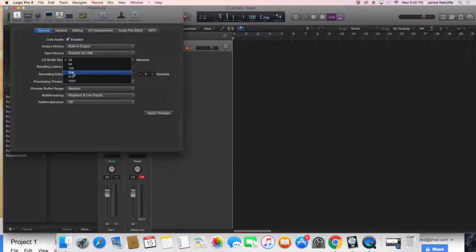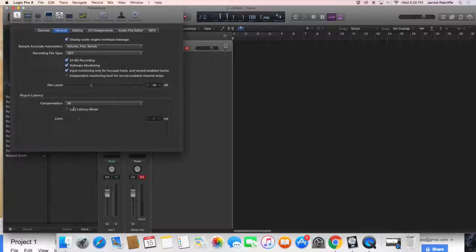So keep in mind, I would say maybe 256, 128 is a buffer while tracking with MIDI. Yes. And for general, if it's an issue, you can turn low latency mode on, right? And that will improve things even more. So what would you suggest if you're just mixing? If you're mixing, low latency mode should not be on, and the buffer can be longer. You can keep it where it is, and if you run into processing issues and things are moving slowly, up the buffer size at that point.